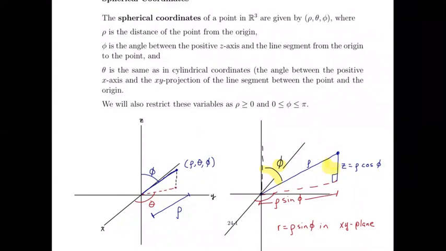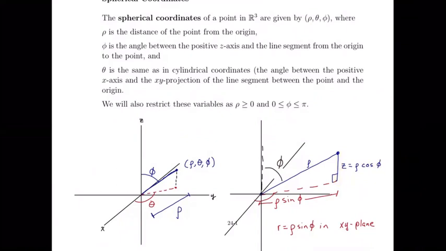If that's the case, then the cosine of phi is adjacent over hypotenuse. That means this z value vertically here is equal to rho times cosine phi once we solve for z. In other words, cosine phi is equal to z, the adjacent, over rho, the hypotenuse. So we get our first identity: z is equal to rho cosine phi, so we can easily translate the z coordinate with that.